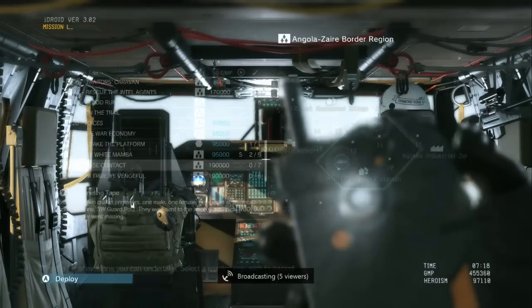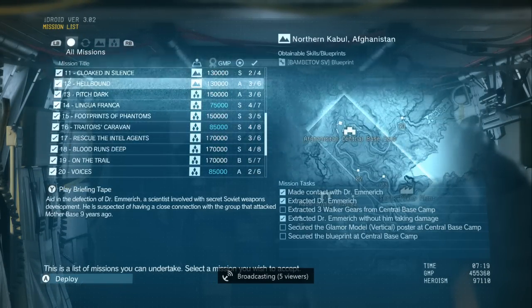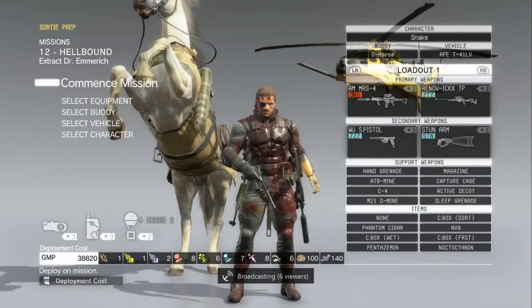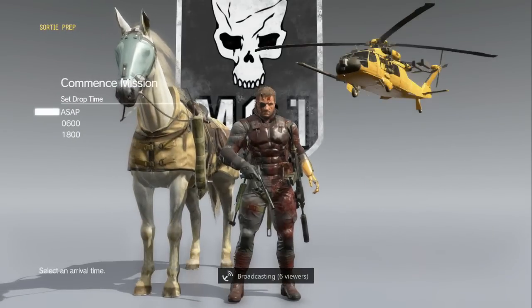Now, if it's your first time going through the mission, you're actually going to want to grab the walker on the way out, as it'll unlock something in the game later on. But if you're just going for the S-Rank, you'll probably just want to leave it in the base, extract the target, and do it as fast as possible with as few casualties as possible.